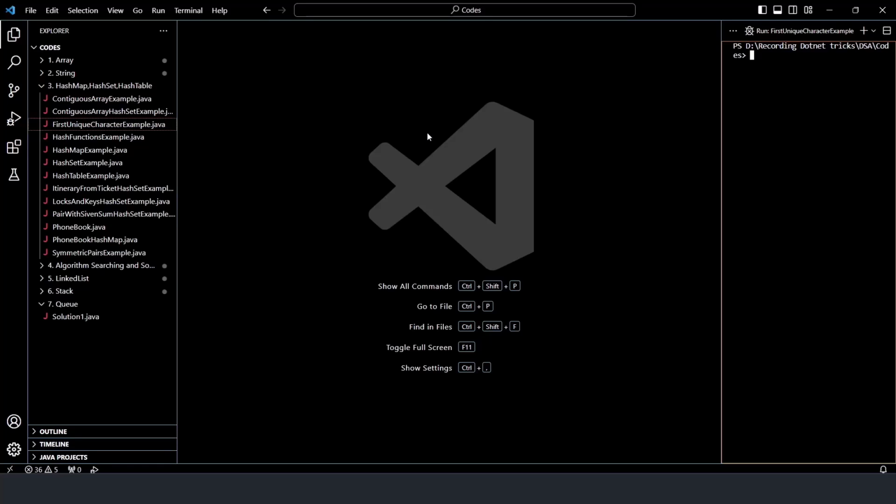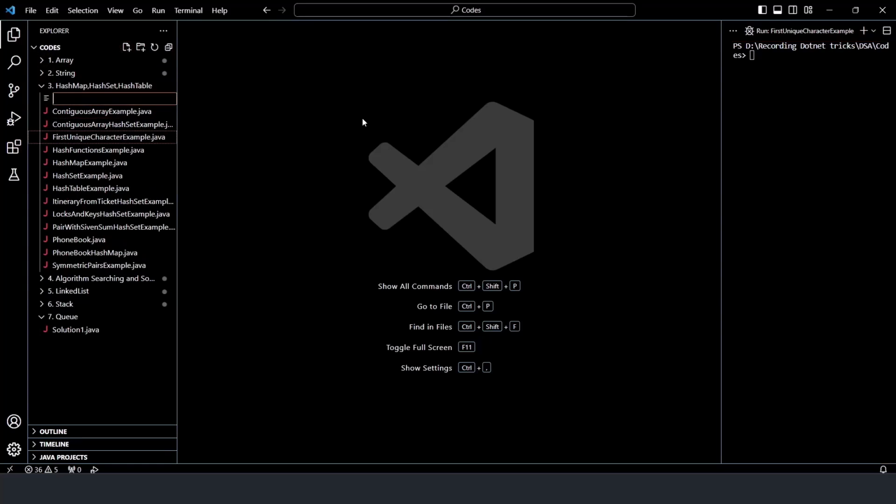And Java provides that queue interface and several implemented classes in the java.util package to work with queues. So we're going to take that and implement a queue by using a linked list. Let me create one file and name it QExample.java.